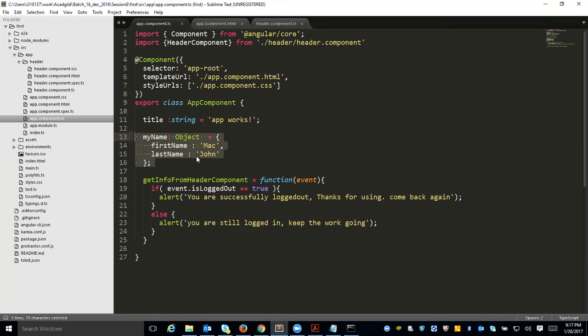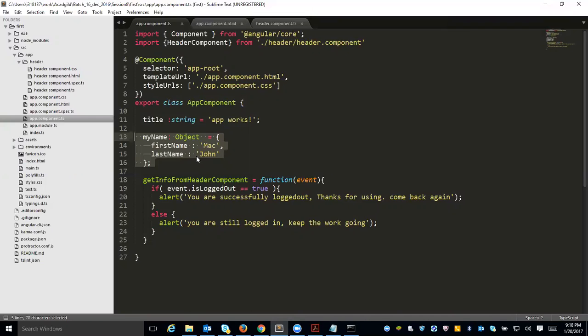Yes, you can send anything you want, any data type. Since object is the most complex and most generic one, that is why we take the example of object. Since you can send an object, you can send anything as well. It can be a string, a boolean, a number, a tuple, an array, or an object.